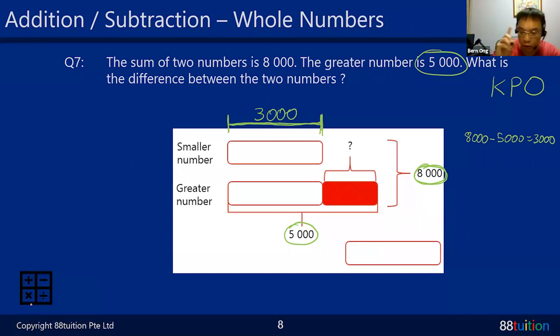So your next step must be to take 5,000, the big number, minus 3,000, the smaller number, to give you 2,000. What is this called? This is called the difference. That's why the answer is 2,000. Can you see or not? So children, my advice to you: yes, you can do it fast, you are very good, but please check your work before you enter your answer into the space provided. If not, your marks will be gone.